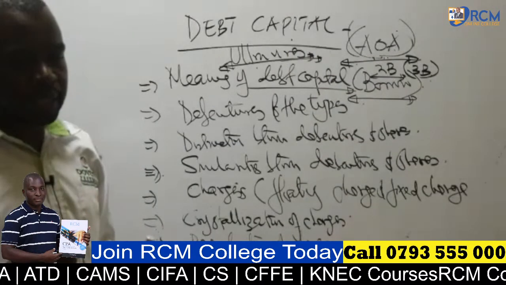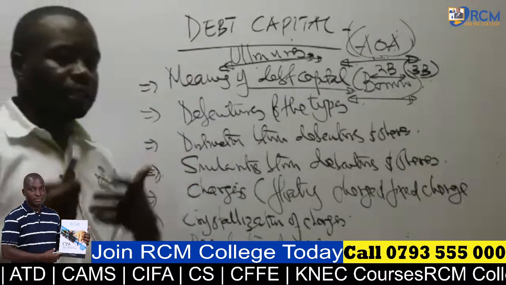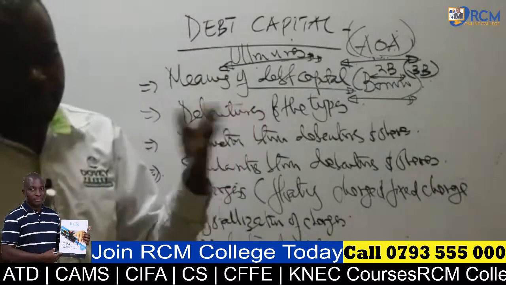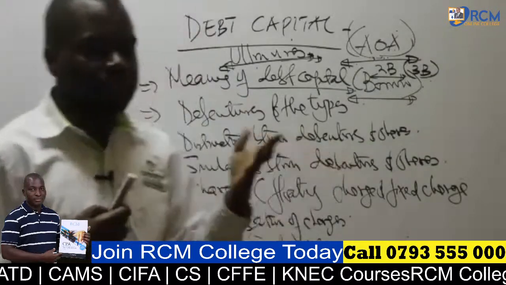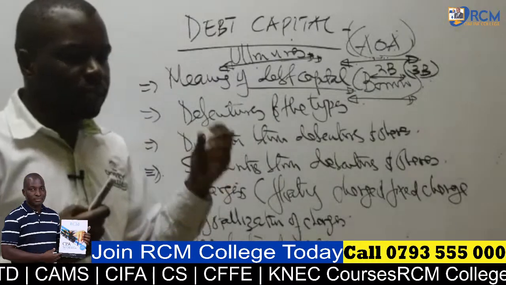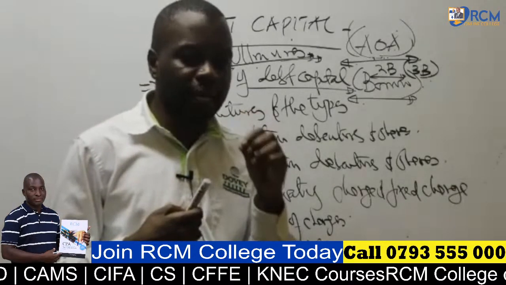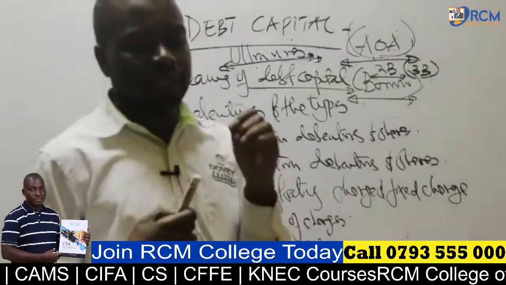So in this case, you can hold them responsible and not the company. Remember, the directors and the company are two different parties or persons. So if under ultra vires borrowing the company cannot be held responsible, it simply means that there was someone in the company who went ahead and authorized the ultra vires borrowing.